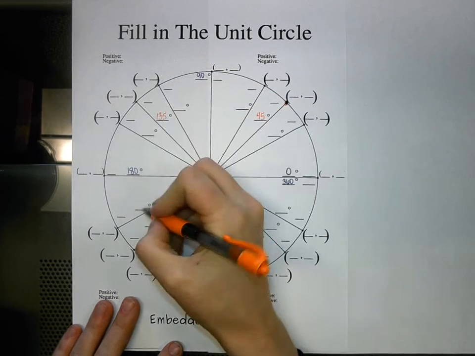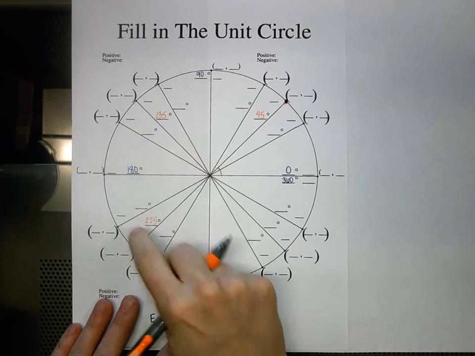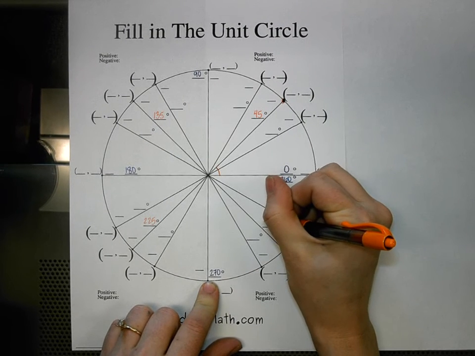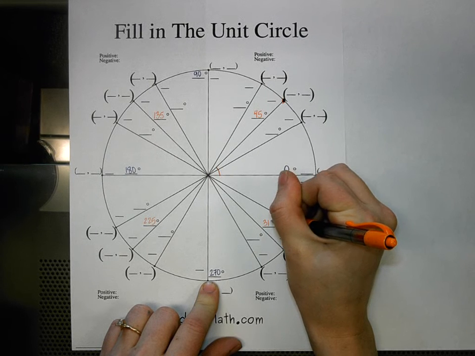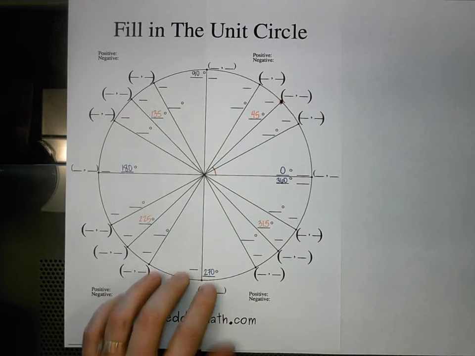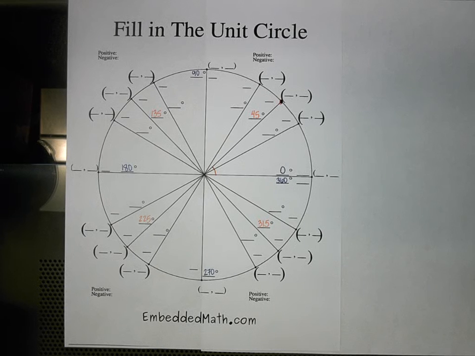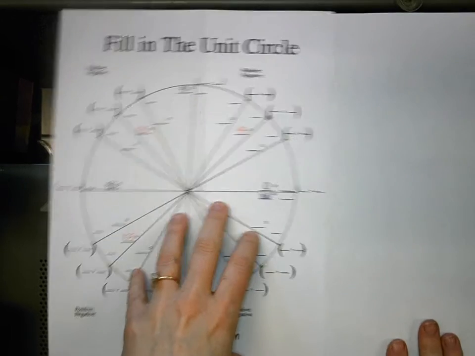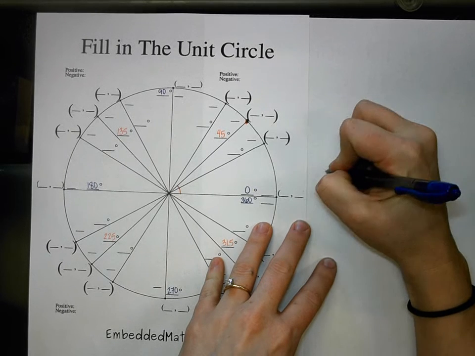What is 180 plus 45? 225. Good. 225 plus 45 is 270. What is 270 plus 45? 315. Good. So those are our 45 degree angles. Now, remember, in your 45, 45, 90 triangle, your base and your height, the two legs of your triangle, are exactly the same. So that means the x and the y value of each of these coordinates is going to be the same. We are going to look at a 45, 45, 90 triangle in order to determine this.